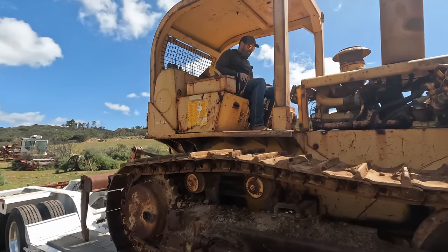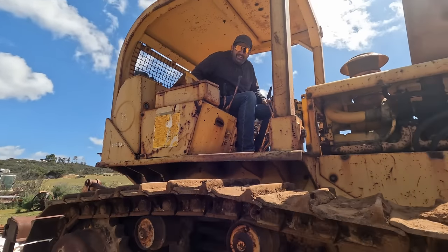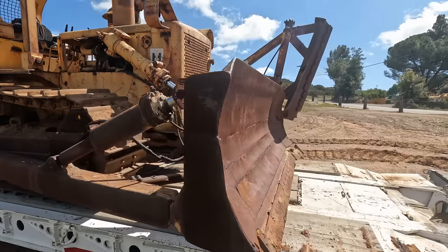James, you just won the Super Bowl. What do you want to do next? I just hope we get it unloaded as nicely as it went on. All right, that's all I want today, kids. There it is, proof positive. He's not just a hauler.